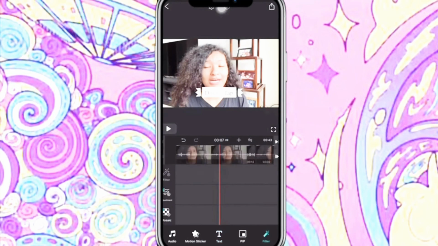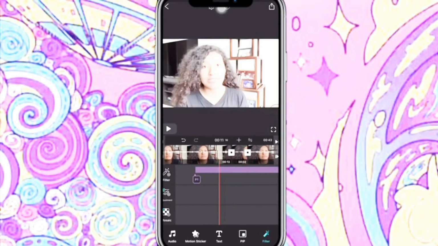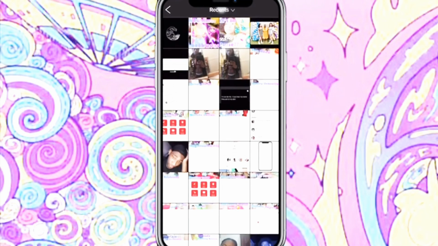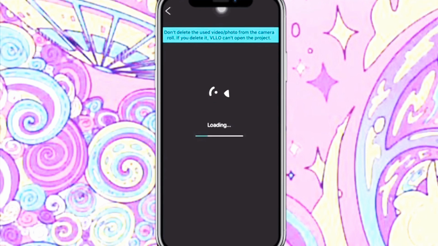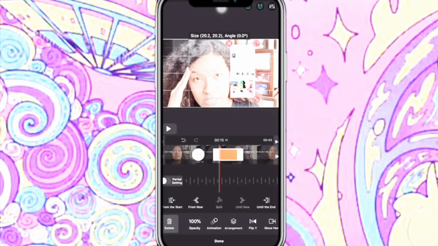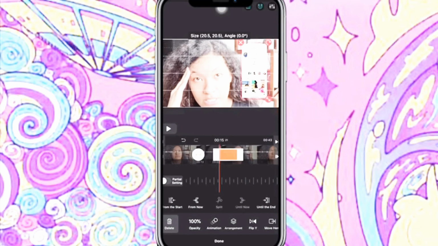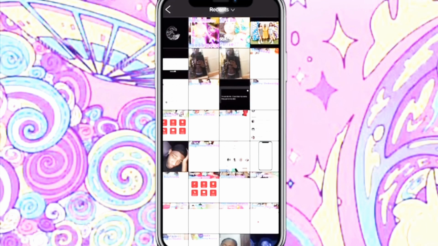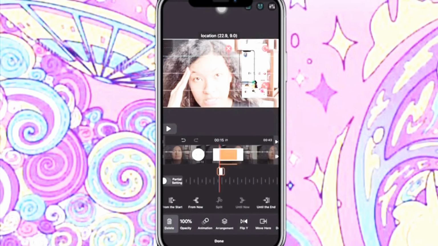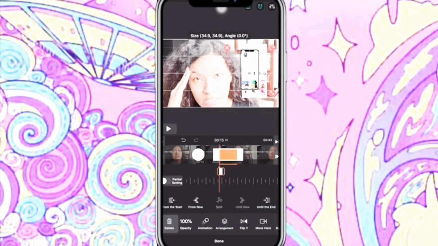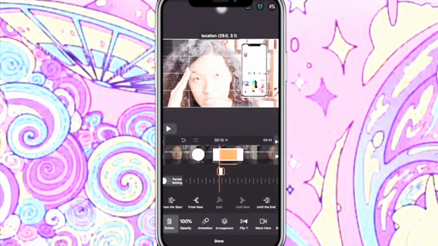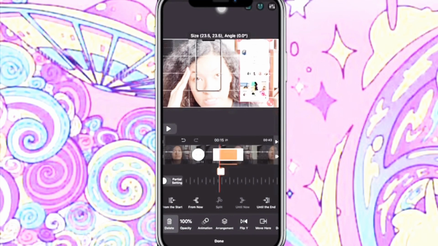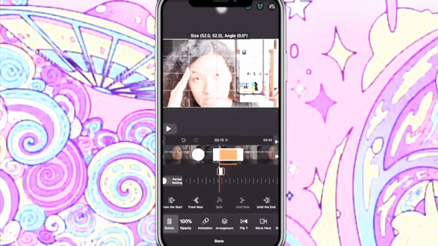You can add a filter. I like to add the filter to make myself look a little bit brighter. So yeah, that's basically all. Oh, and the picture, hold on. So I like to add my Instagram. Sometimes in my videos, you could zoom in, make it look bigger. And in order to create that iPhone effect, like this one, all you have to download is an iPhone PNG, and you can basically do that little iPhone effect. Make the screen fit in here.